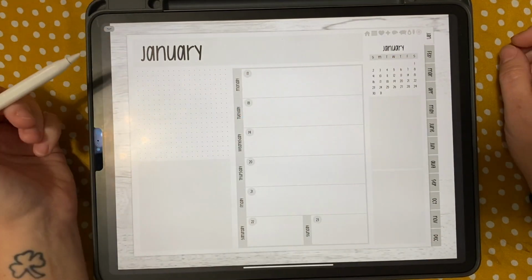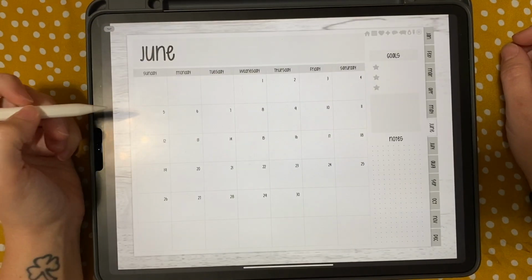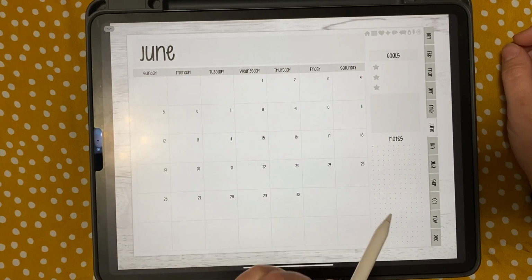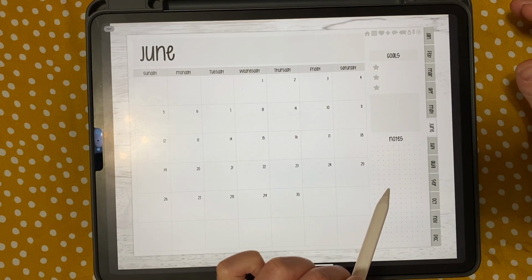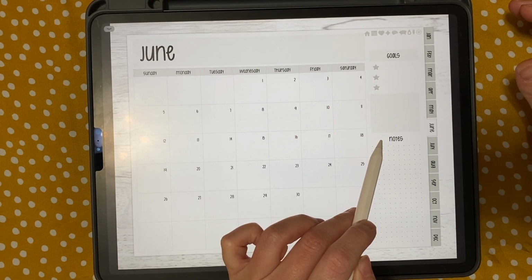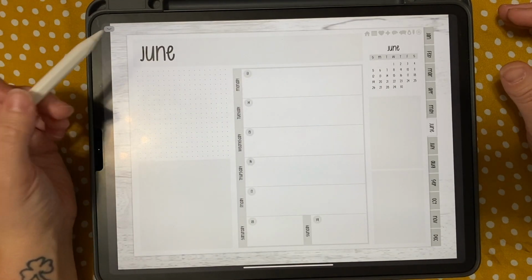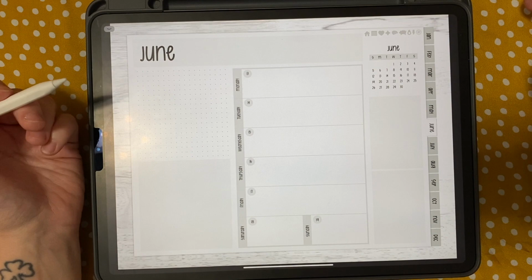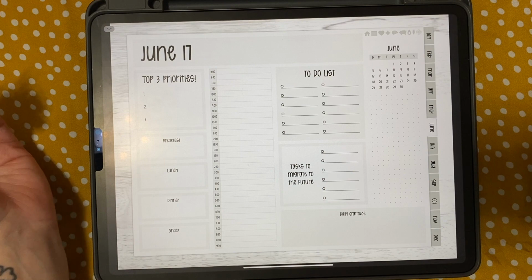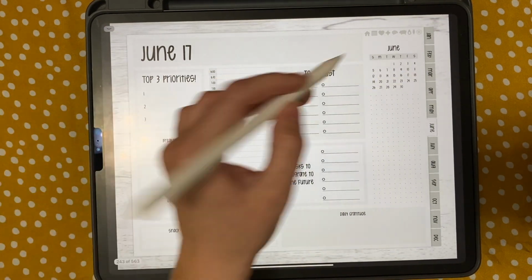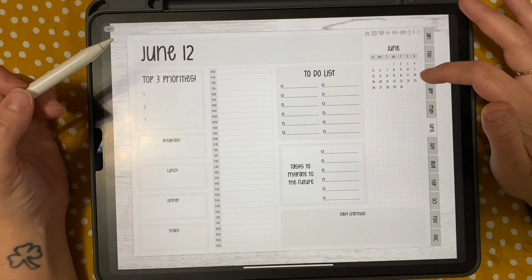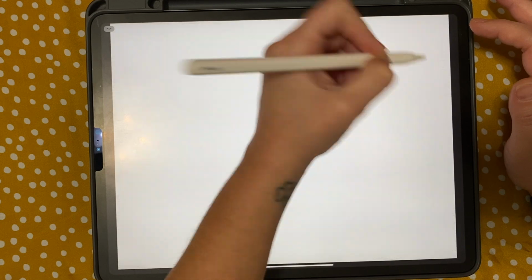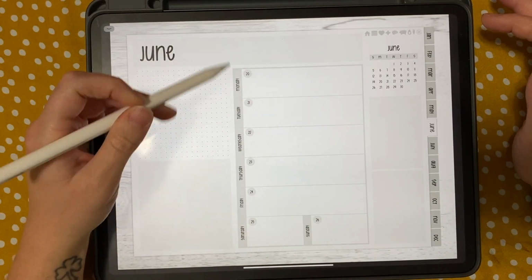All of these tabs are also clickable. So I can go to June. Again, it's similar to the yearly calendar. Along the right side, we also have weeks. They're hidden here. You can tap on the hidden link and it's going to take you to that week. And even from the weekly view, you can tap on it and navigate to that day. Anywhere in here, you can change days. Similarly, you can change weeks by tapping the hidden links for the week on the outside here. So 25, right, the week of the 25th, right there.